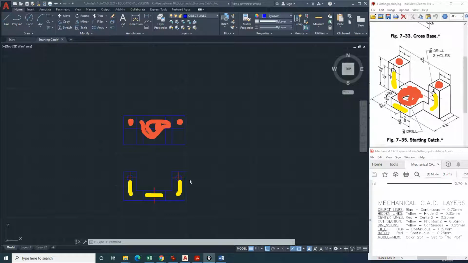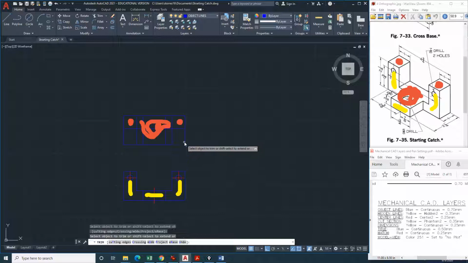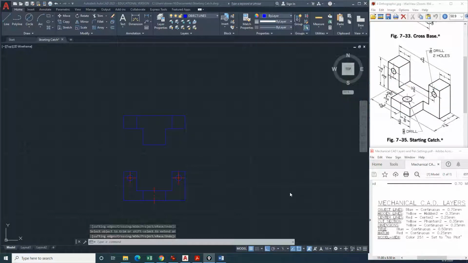So then I need to just do some trimming. Back here and trim. Let's see. It's going to be that one, those lines there. I'm going to trim behind the little marking here, and I'm going to clear the marks. There we go. So that's what we should be seeing from the top.